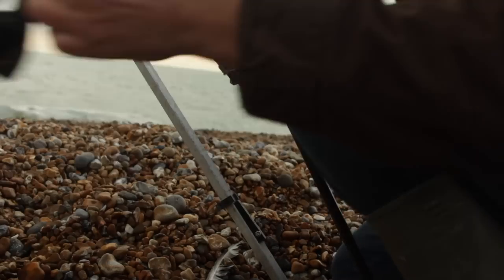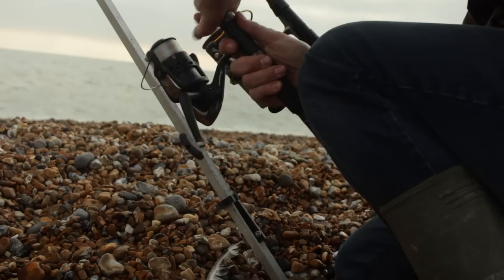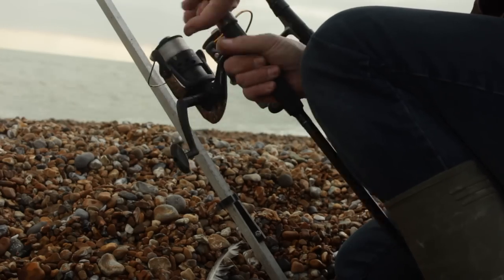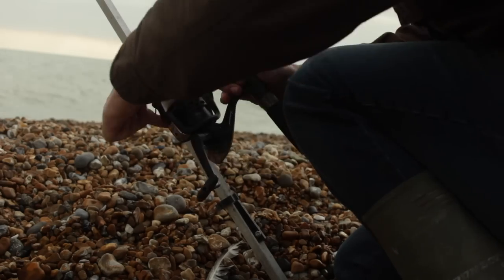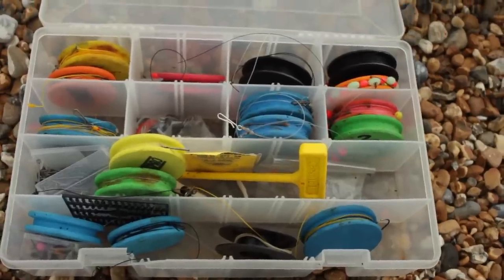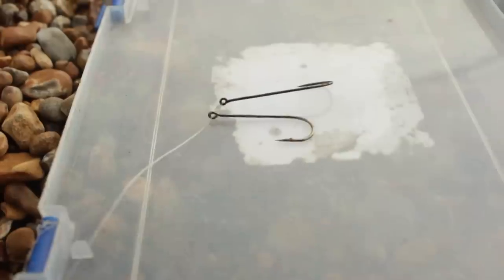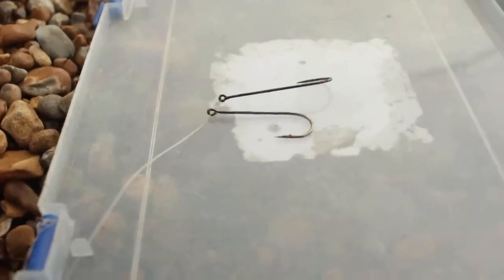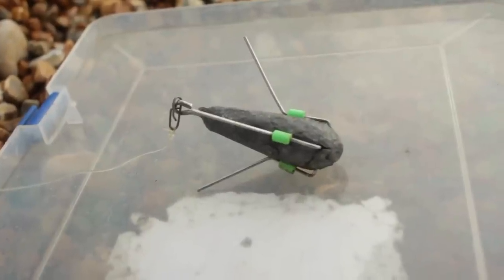So the second rod is just a bass rod, really. My old battered reel, don't even know if it's got a brand name, that one. I'm using 18-pound line all the way through. And then I just lobbed a load of stuff there into the tackle box. Very unprofessional. Three-ounce lead there as well.